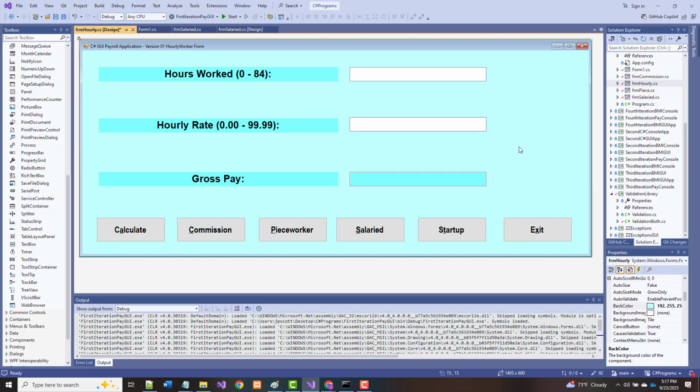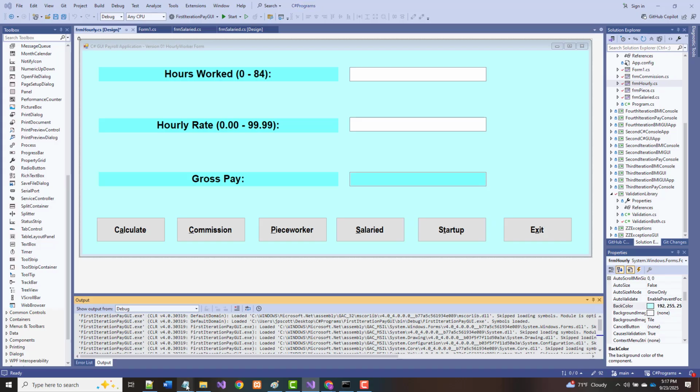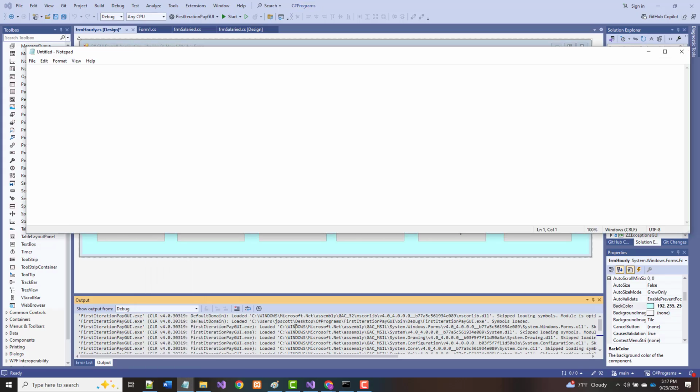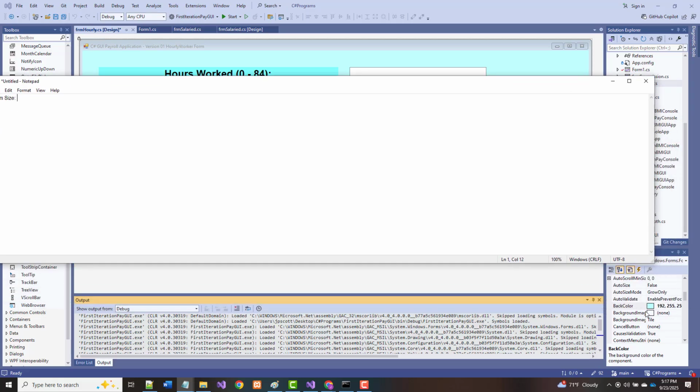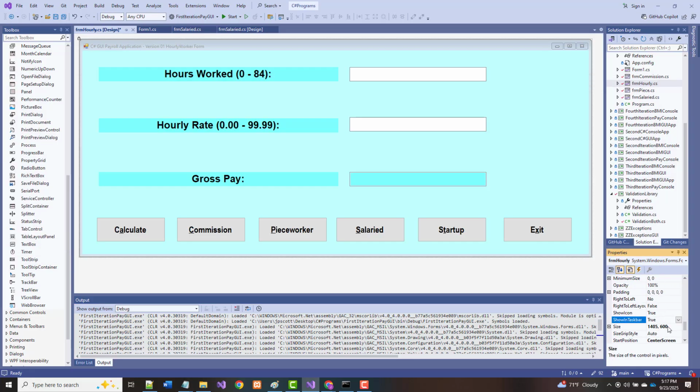What I want to do is make sure, because I believe in a little bit of symmetry here, that the form size will be 1405 by 600.